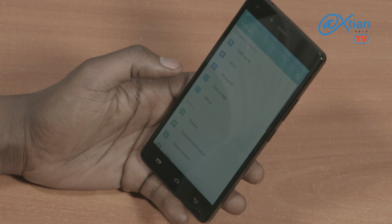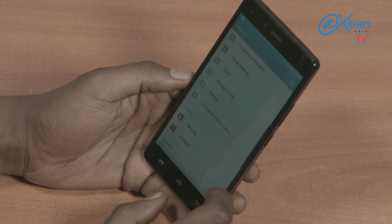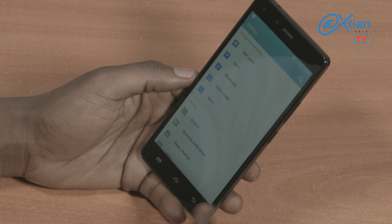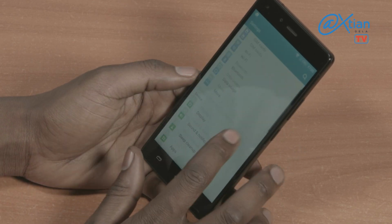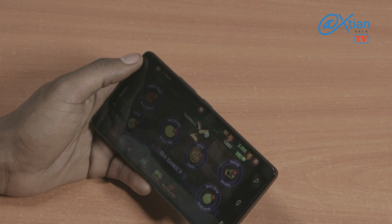Now, the new smartphone also runs on the new XOS user interface, making this phone fully customizable. Now, you can basically change your theme, your fonts, your color, pretty much a lot of things that you really need to change to make your phone more personal and have that personal connection with your phone without really needing to root the phone.